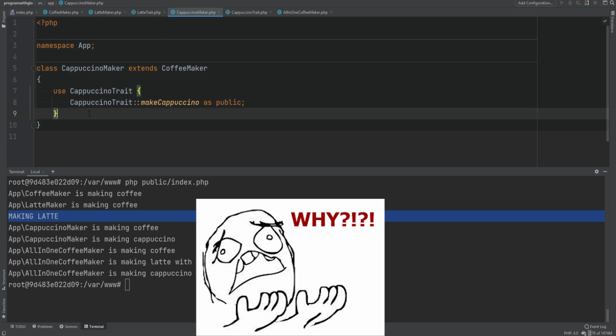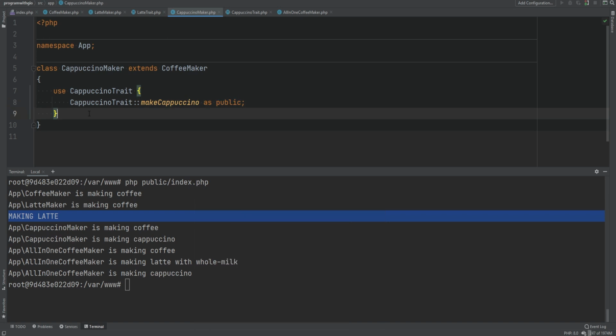And there are a few other things that I don't like about it, but I don't want to talk about it a lot. I don't want to make this video too long. So with all that being said, traits are still very powerful, and with all that power comes great responsibility. In my opinion, you should use traits to simply reduce code duplication.